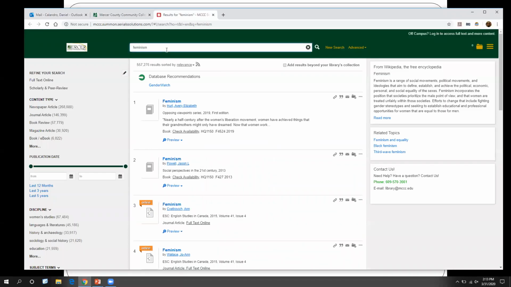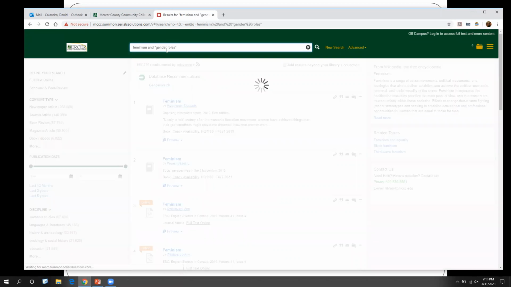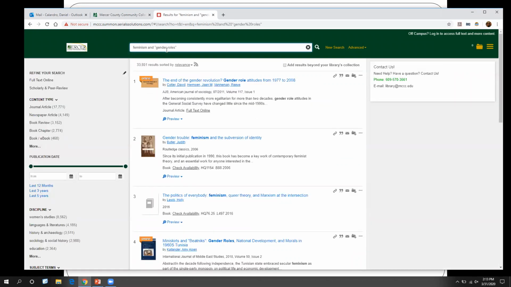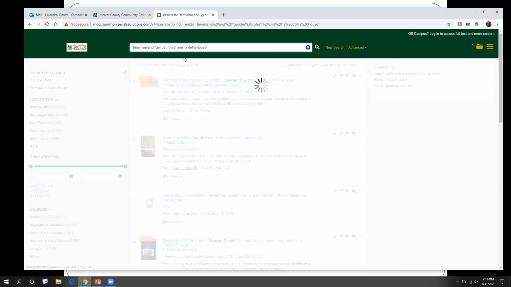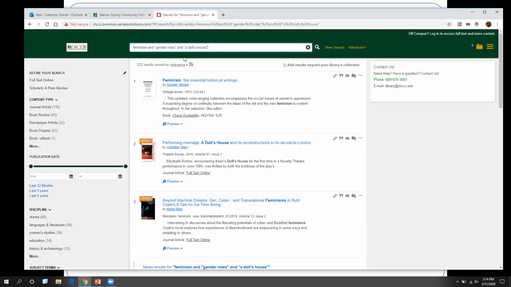If we have a phrase like A Doll's House or Henrik Ibsen or even gender roles, we can put that phrase, those 2 or more words, in double quotes like I've done there, and search for it. When we do that, it's going to find both of those words together. So gender roles must always be next to each other. If you want to, you can do double phrase searches here. I'll type in A doll's house. I'm not sure what I'll get, but now I'm telling the database the article has to contain the phrase gender roles and the phrase a doll's house.